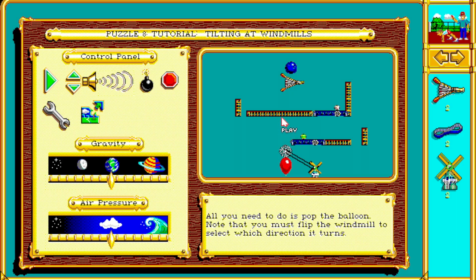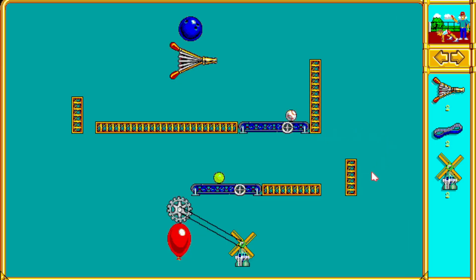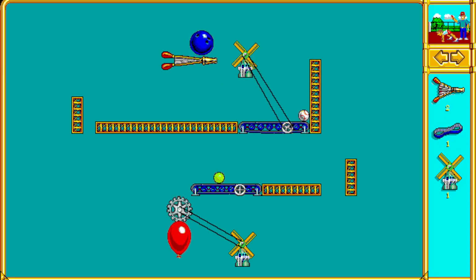So this is puzzle 8, Tilting at Windmills. All you need to do is pop the balloon. Note that you must flip the windmill to select which direction it turns. So windmills are another generator that we have, similar to Mort the mouse. I'm gonna call that a mouse generator for now, because we'll see more outside of his little running wheel in a bit. But anyway, you can see the windmill spinning there, so it generates a little bit of force as long as there's wind blowing into it.